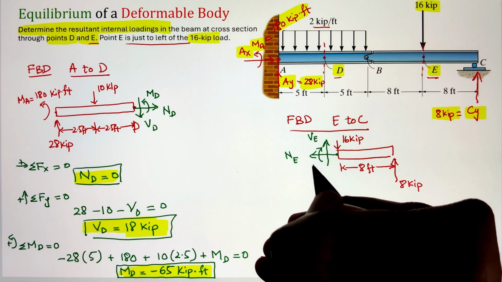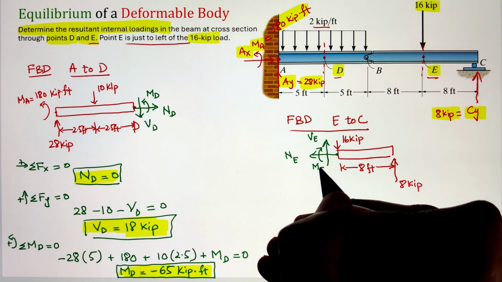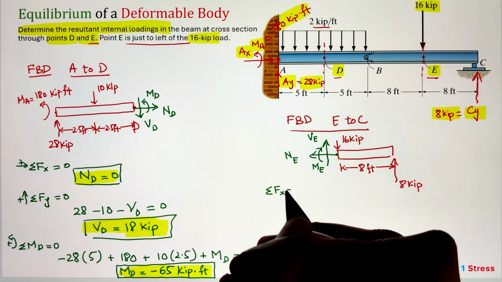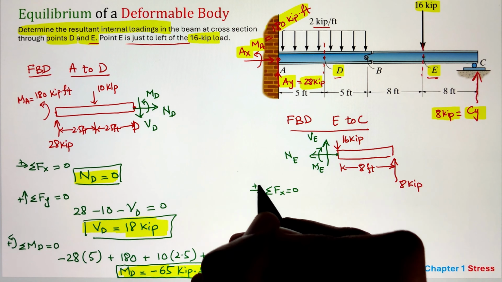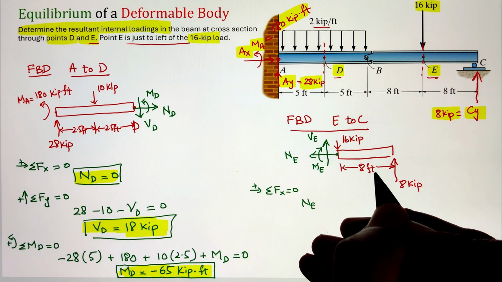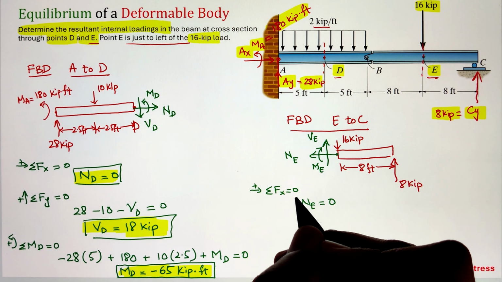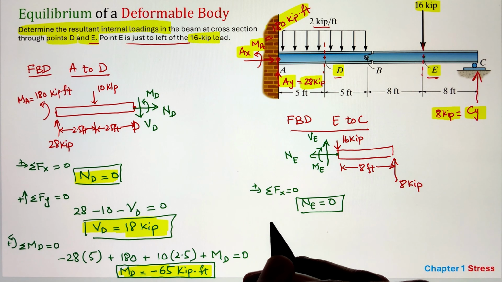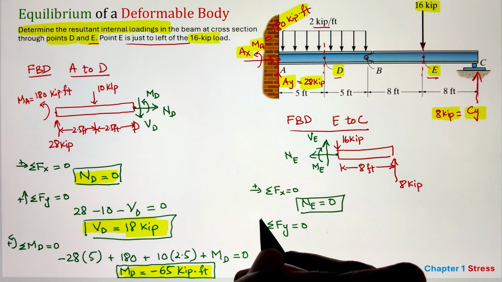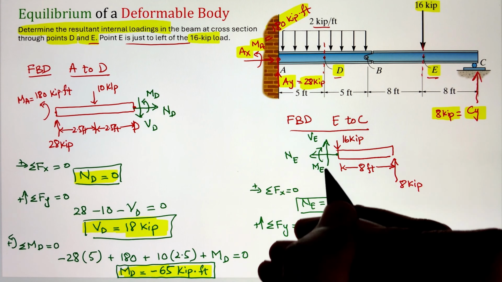Now, once we have made the cut, the internal loading will be exposed at point E. Again, the normal going away, shown in this case towards the left, the shear force going upward, whereas the moment is now in the clockwise direction. Again, this is the sign convention if we pick a beam section that is right side of the cut that we have made.